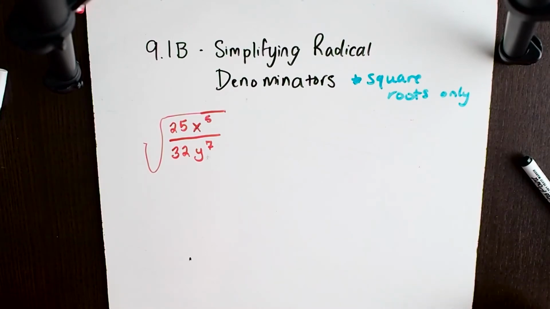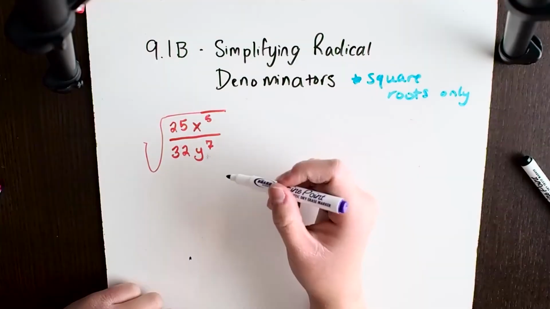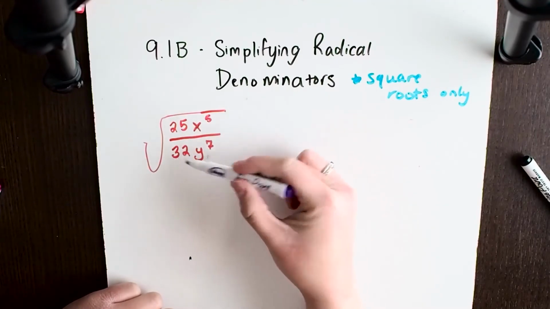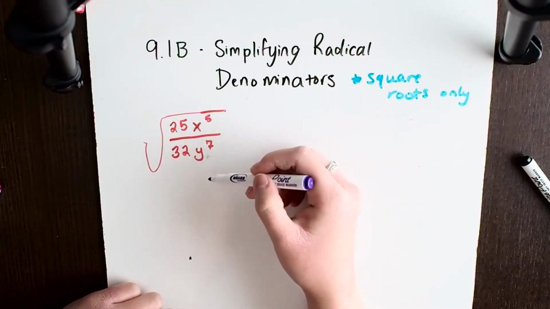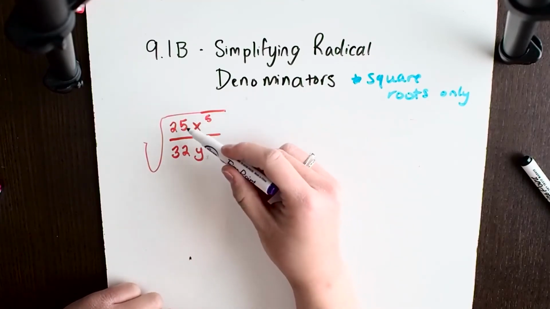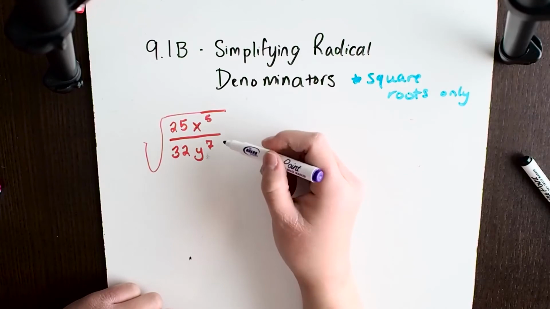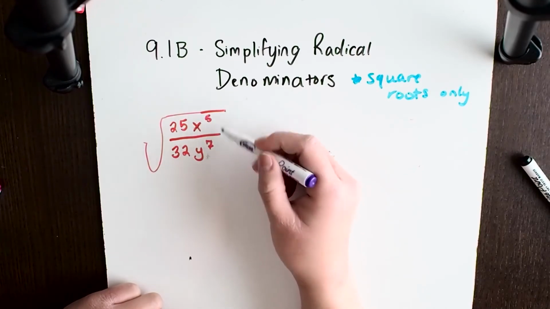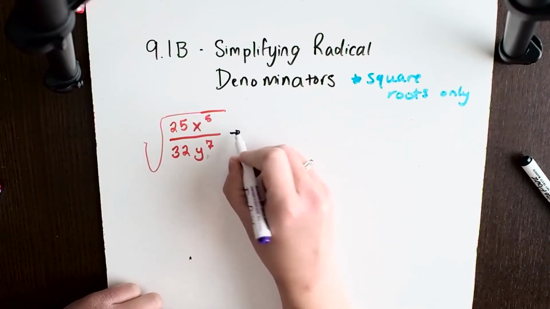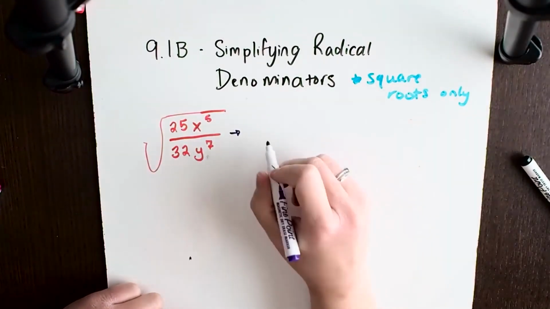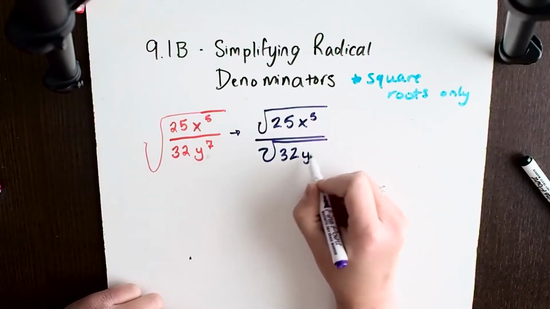Our new example is the square root of 25x to the fifth over 32y to the seventh. When I look at this, the first thing I want to do is ask myself, are there any common factors inside this expression that I could simplify first before I start dealing with radicals? It looks like there aren't. 25 and 32 do not have any common factors, and these are different bases, so these two exponential expressions cannot interact. Let's start just like we did with the last one and split it using the quotient property of radicals.